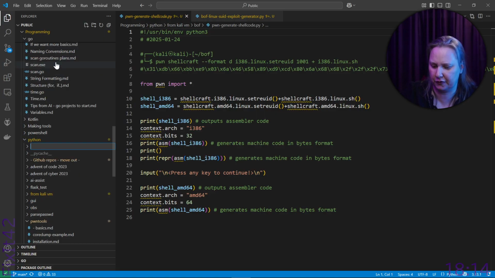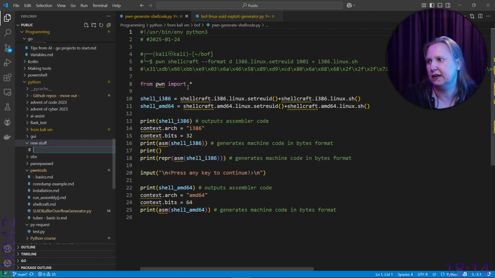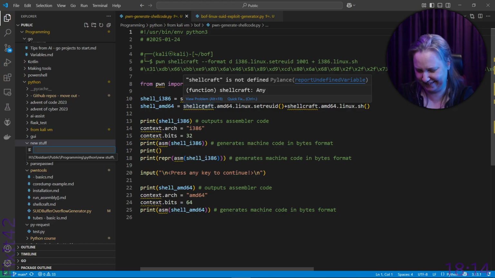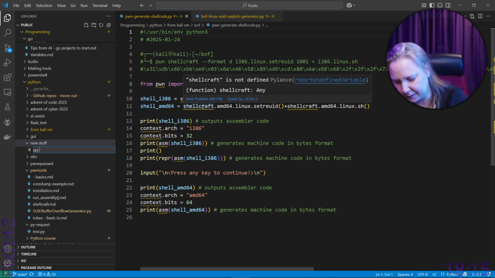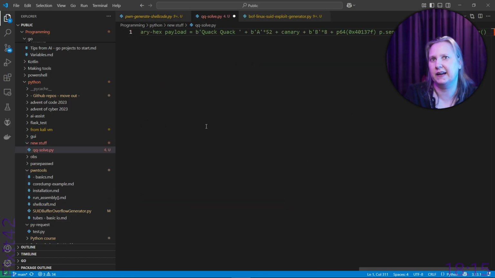Let's make a new stuff. I need to sort this in, and then it's good to know what's new. So let's make a new file here. Will this be pastable? Call it... I almost gave it the name QWERTY because why not, right? That's very descriptive of something. Let's do QQ soul. I can't add a question mark, .py. And we'll see here.